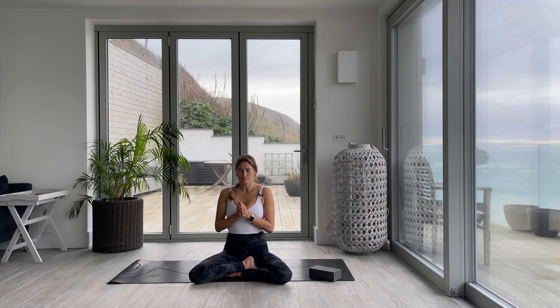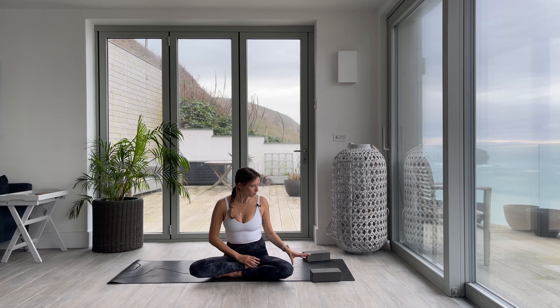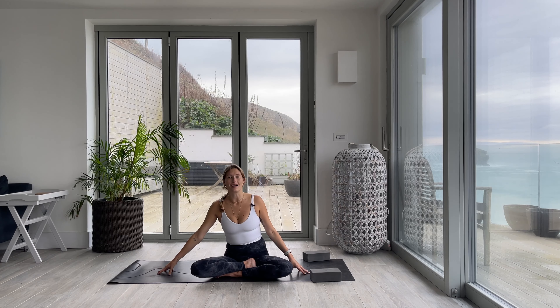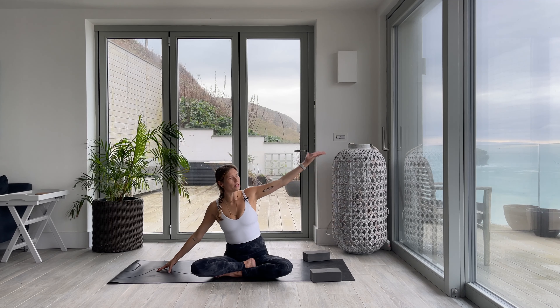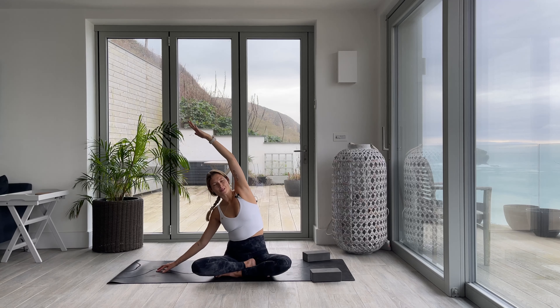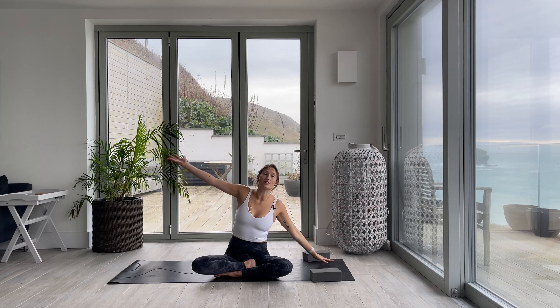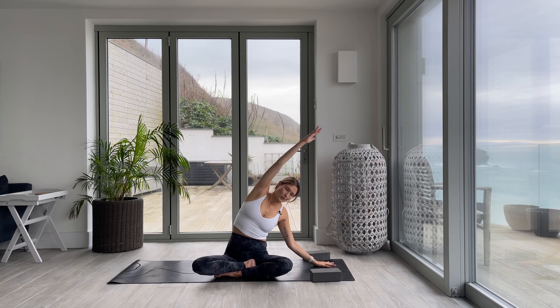If there's something you'd like to uplift or invite into your day or even just into your practice, hold that clearly — not just in the mind but in this heart space — and let's use that to cultivate a really strong sense of intention through our short practice today. Take a deep breath in. Big sigh to release the breath. Then release the hands. Walk your right hand to the right side, keep your sitting bones rooting down, but reach that left arm up and over. Maybe you come down onto the forearm, maybe stay on the fingertips. Try to keep the right side of the waist long. Take a couple of breaths, and then come back to centre.